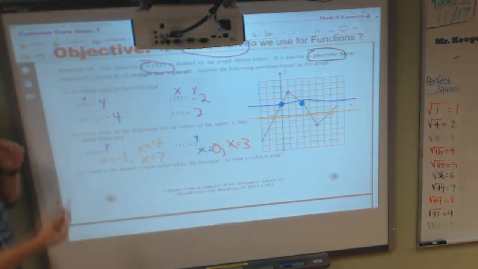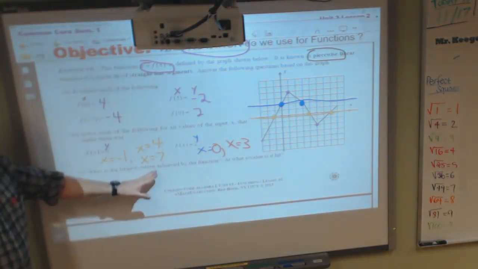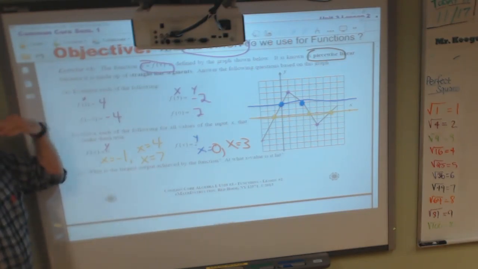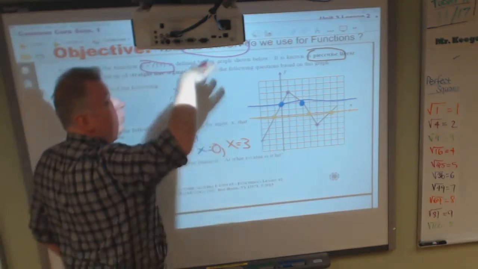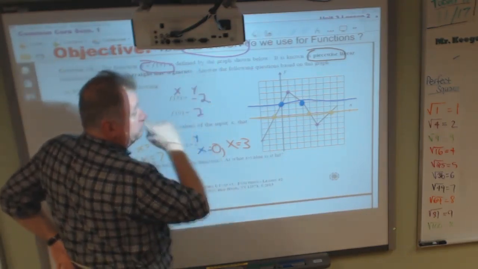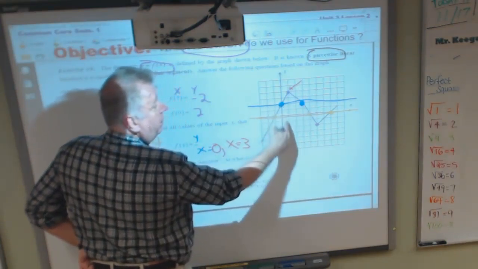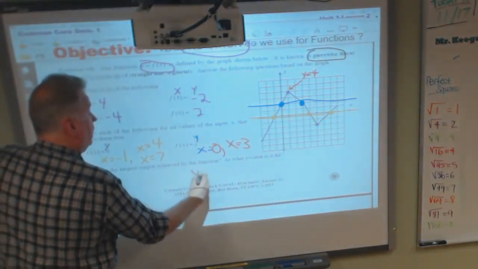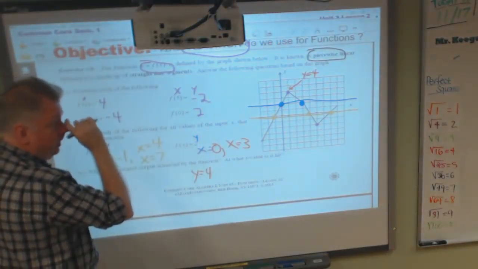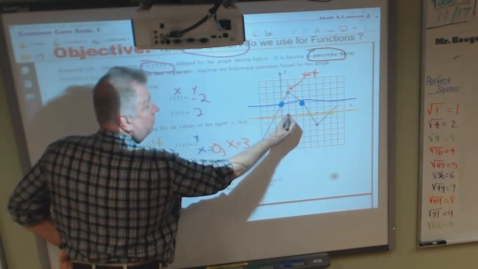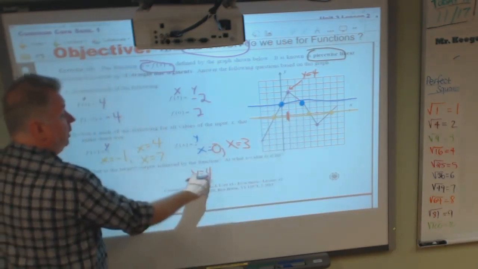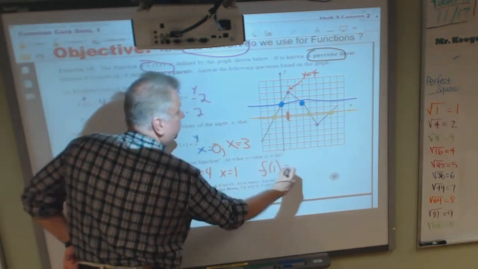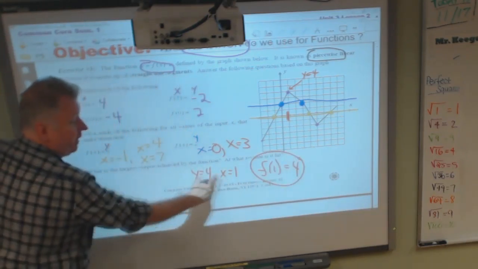That's what they're asking. What's the largest output achieved by the function? In other words, what's the highest, the biggest y value? What's the tallest place that the graph reaches? It's that point right there. 1, 2, 3, 4. So just say y equals 4. It says at what x value does it hit it? What's the value of x right there? 1. So instead of writing it like that, you could just say f of 1 is equal to 4. You could put it all into one thing, or you could write it like that.